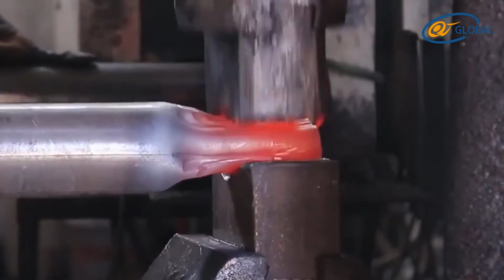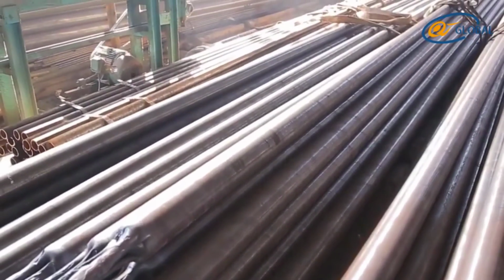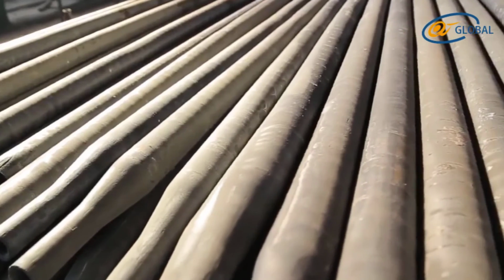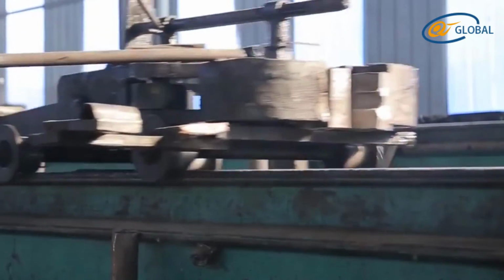Budget is an important factor. When choosing cold-drawn seamless carbon steel tube, it's important to take budget into consideration when buying seamless carbon steel tube. This will help to avoid overspending on products that are not useful for your business. In addition, you should check out what other companies in your industry are using and set up a budget accordingly.